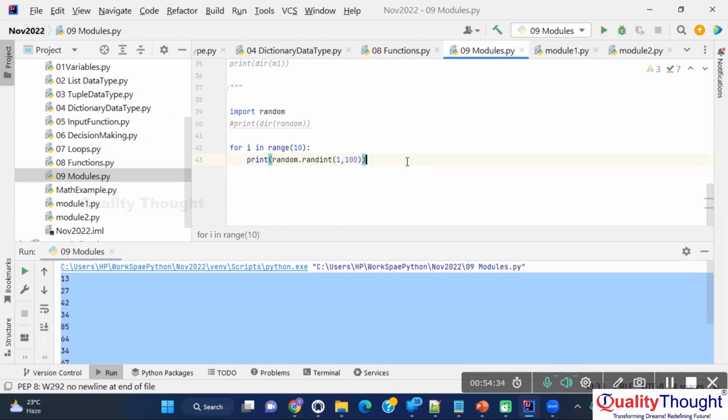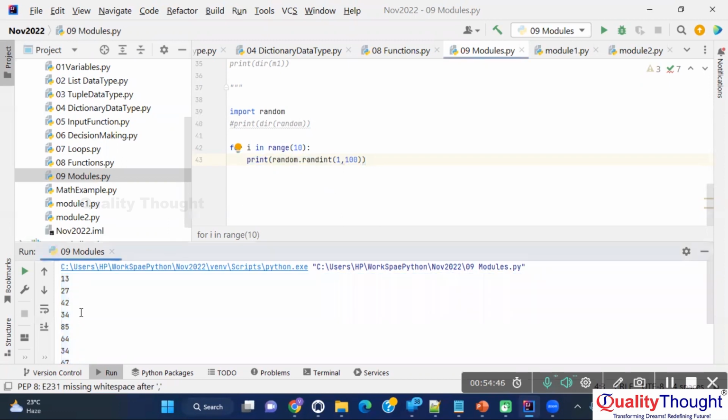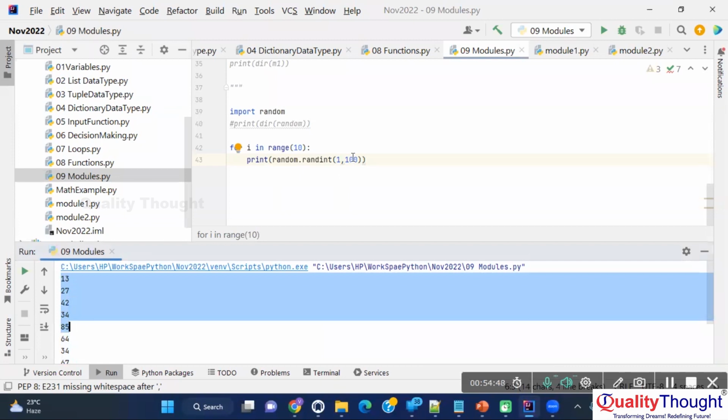Let me take an example where the number should be divisible by exactly 5, meaning my random number should be a multiple of 5. So look at this method.